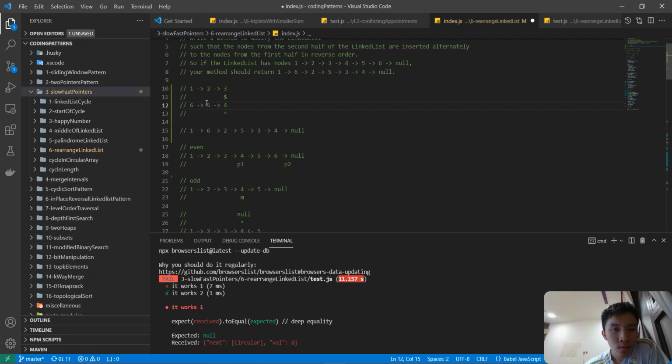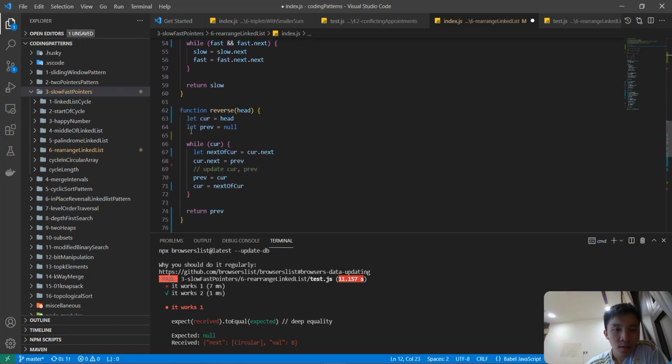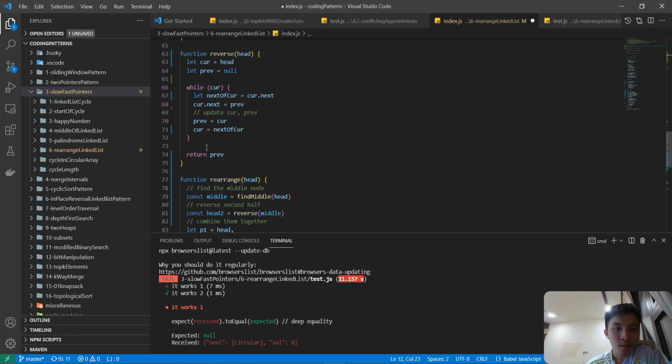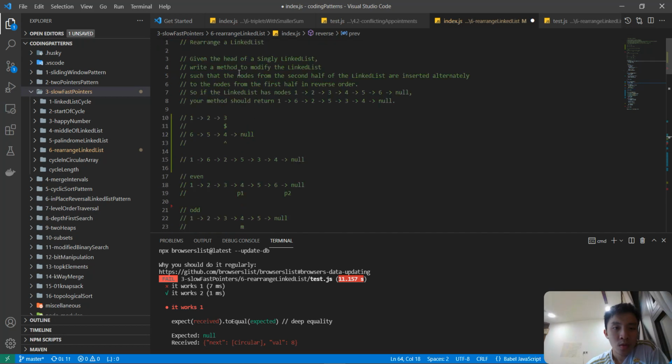So after here it is 6, pointing to 5, pointing to 4, and pointing to null, right? It is actually this reverse part, and initially previous is null.